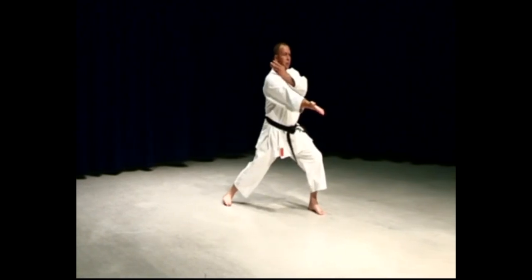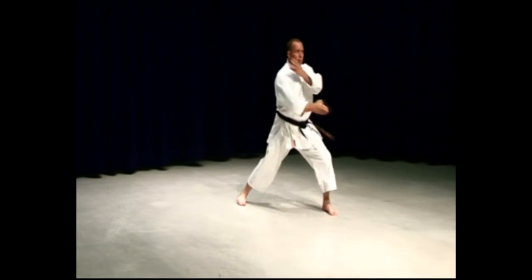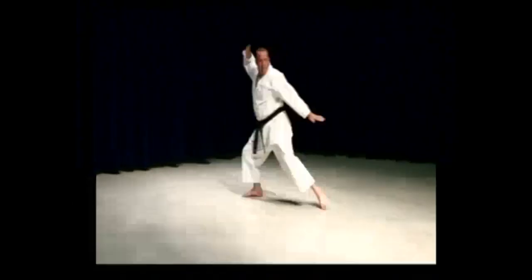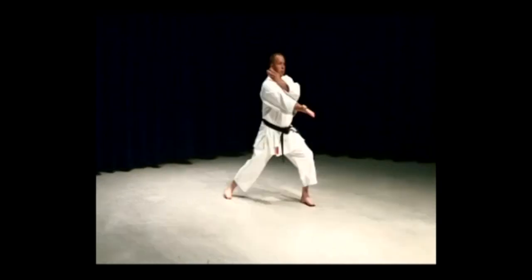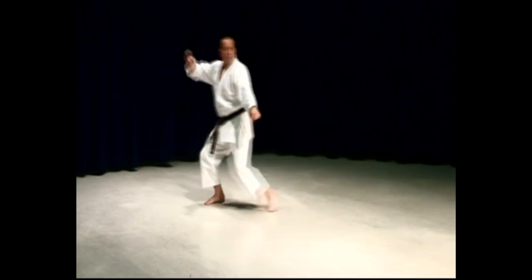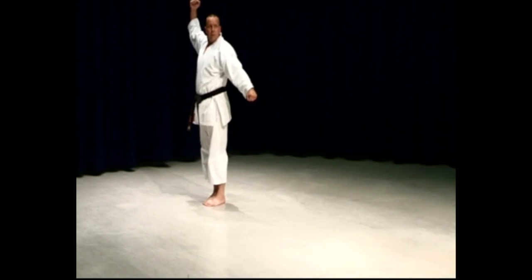The next move is very similar to Heian Godan. Left leg comes across, left arm opens and right hand opens, and we rotate round and attack the groin, blocking with the left arm as we do so. Again, this body position should be square, shomen, front stance, and a split second stop and pause. Application for the next move is a takedown.